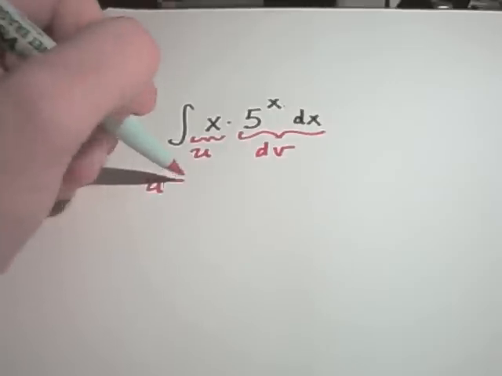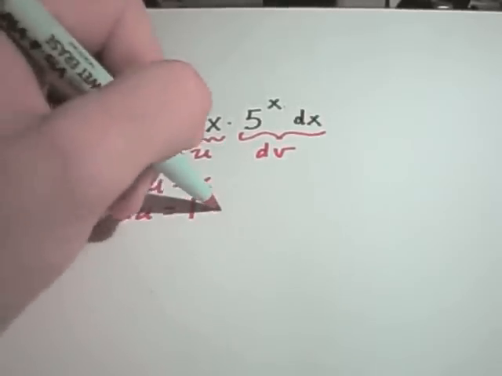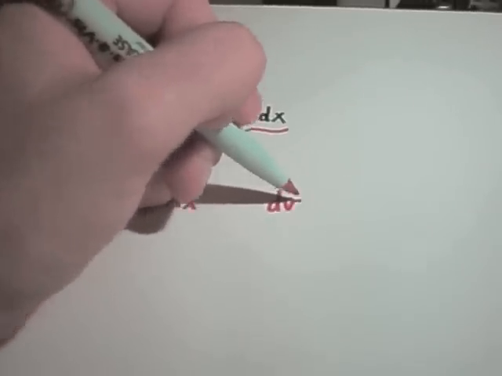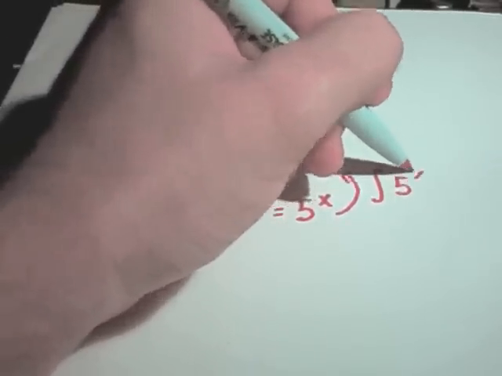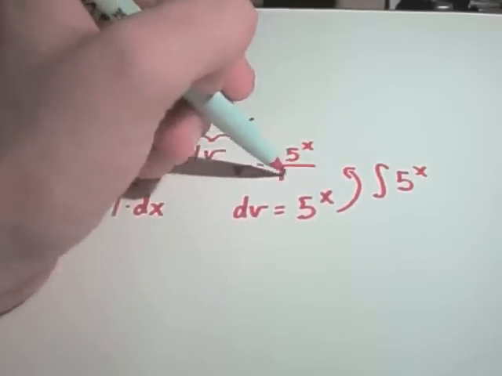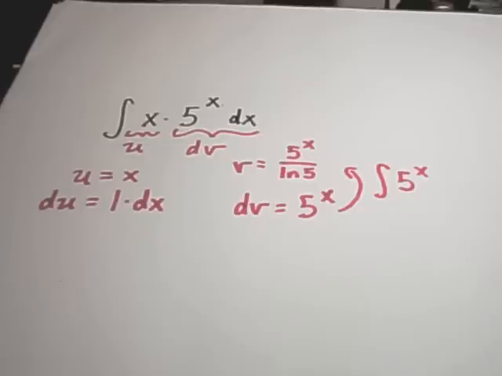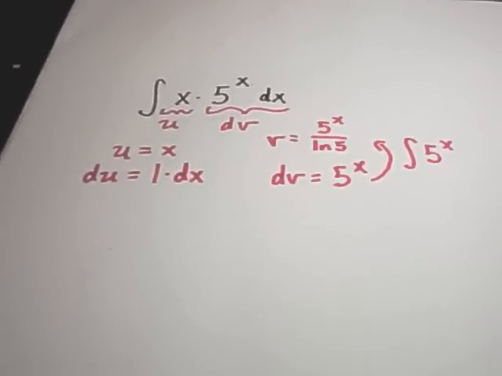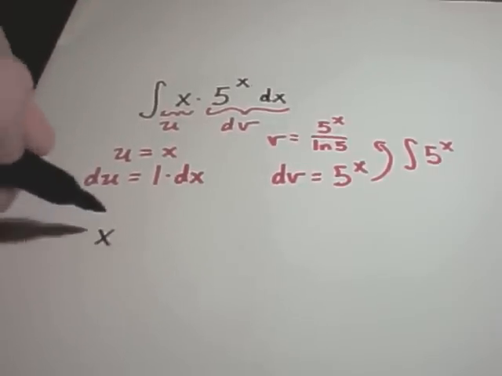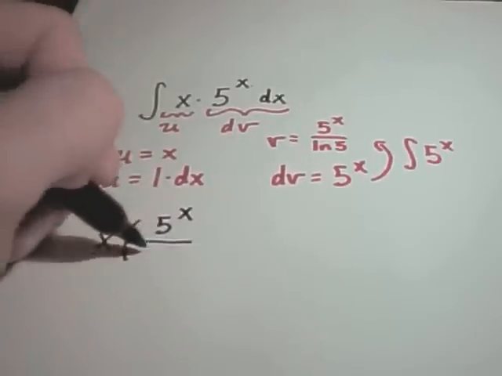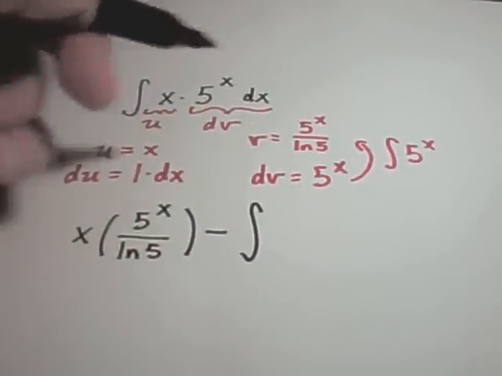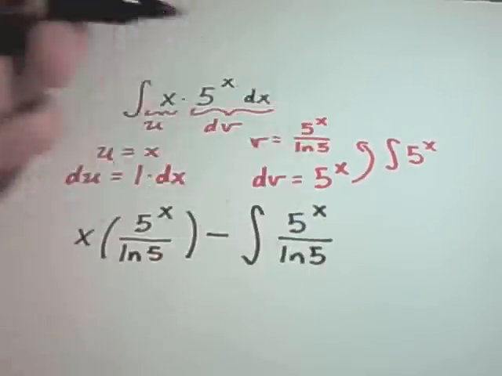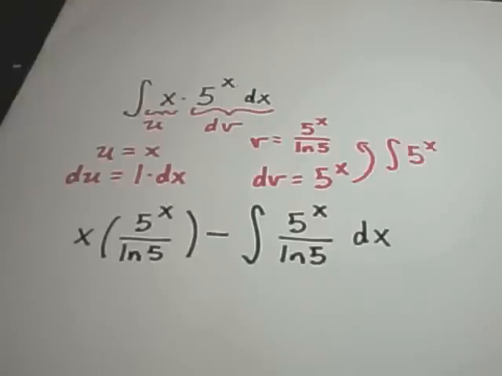It says again that u is equal to x. The derivative of that is just 1 dx. I'm going to make dv equal to 5 to the x. Remember, if you integrate 5 to the x to get v back, you actually get 5 to the x over the natural logarithm of 5. You may want to look up that formula in case you forgot it. Alright, so again, now it's just a matter of filling in my uv minus vdu formula. It says u is x. It says v is 5 to the x over ln of 5. And, then it says I need to subtract away the integral of vdu. I'll have 5 to the x over ln of 5. There's my v. And, du is just 1 dx.